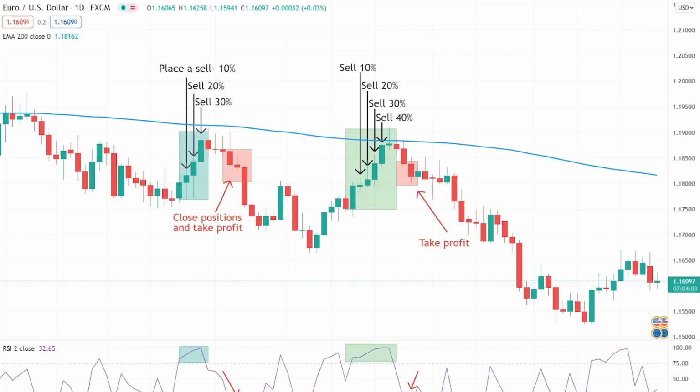This is quite a conservative strategy looking to capitalize on small fluctuations in the market. The reason for this is that we only need price to travel 20 to 50 pips on the daily euro-dollar chart to put us into profit. That is the reason that this strategy has a very high win rate, is that it is very easy for a pair like the euro-dollar to travel 50 pips in a day, making these small, easy wins.